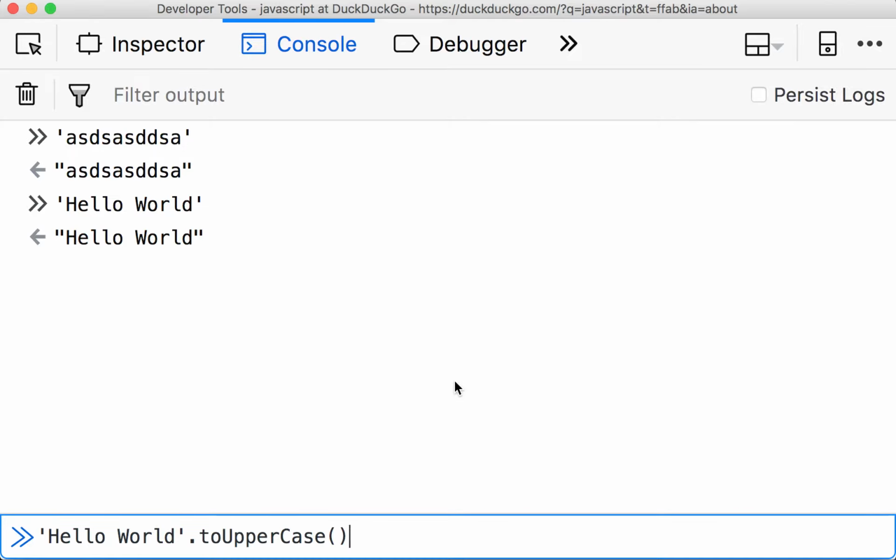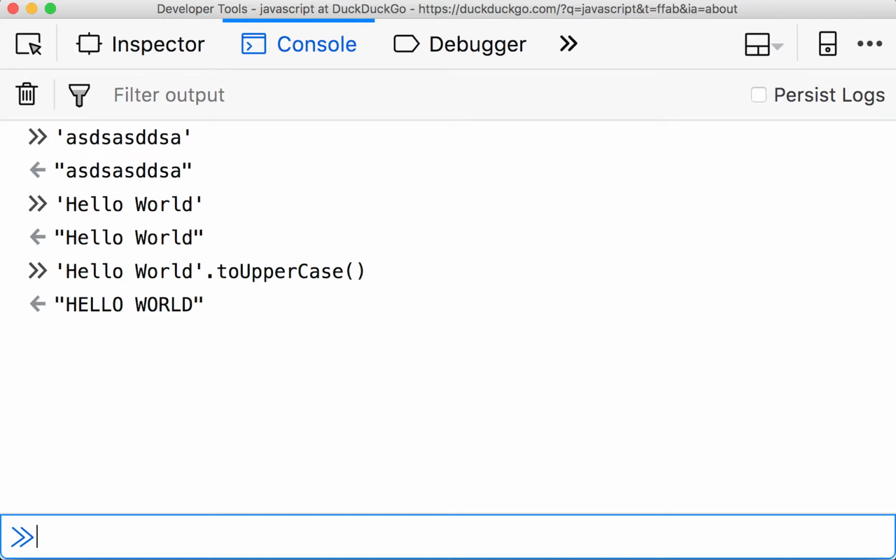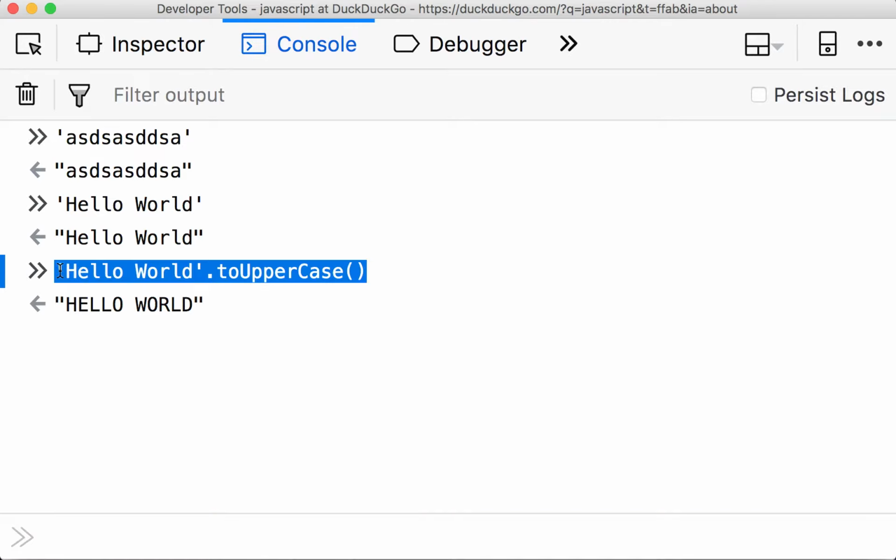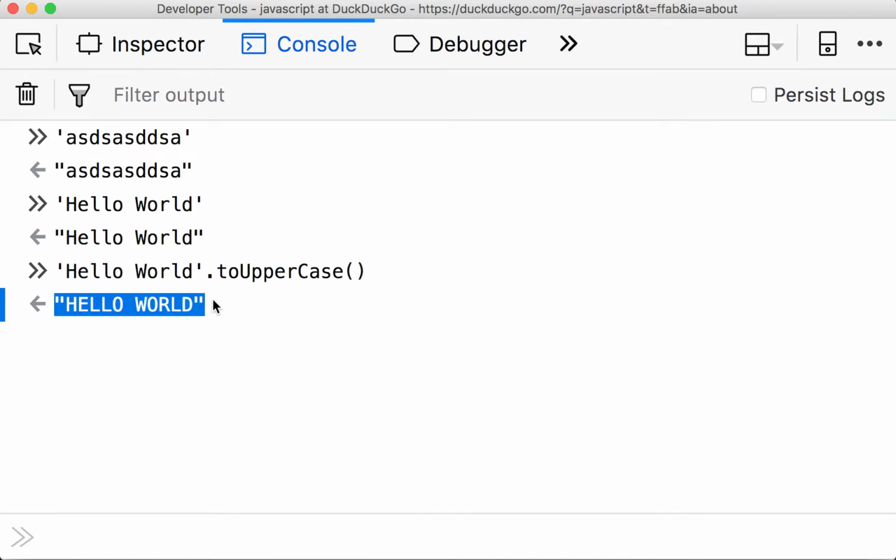So let's try it out. So we call this function and then we get this output, okay? So all the letters now in this output string are in uppercase, they have all been capitalized.